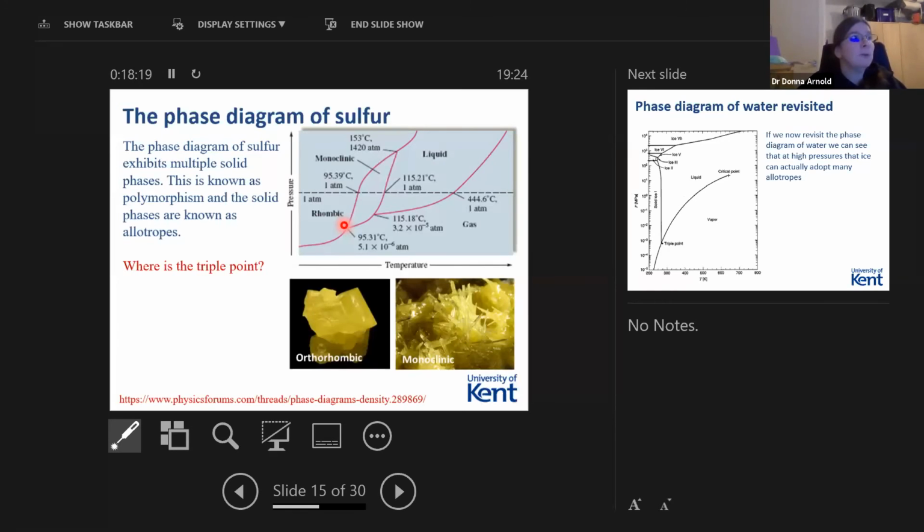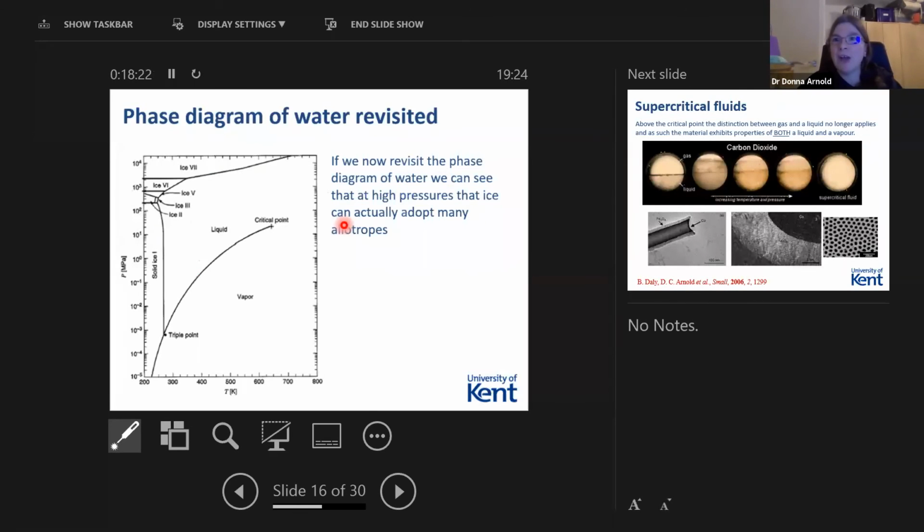We can also go back and look at our phase diagram of water. What we can actually see is that the bit down here was nice and easy. We just had ice, liquid, and gas. But if we look quite a lot differently, we see that at high pressures, we have lots of different forms of ice. So water can form lots of allotropes as well. There's a lot of work being done to study these materials because it gives us understanding of how space evolves and things like that. We can actually access some of these at high temperature and high pressure, and people dream up really exciting experiments to try and find out the different structures of these materials.